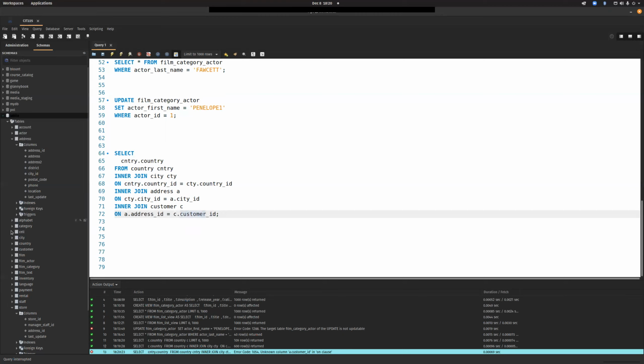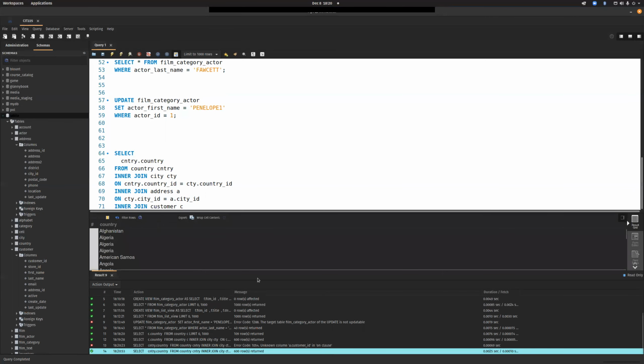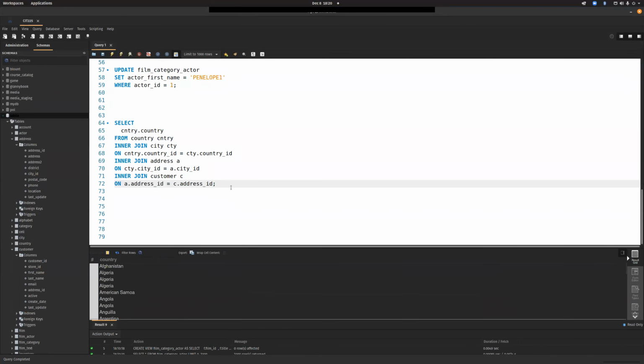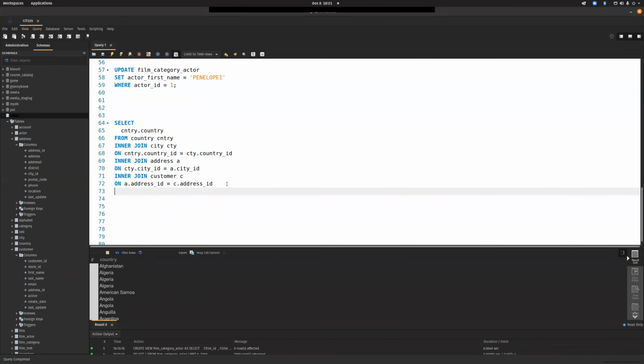So if we go look in customer, we have an address ID. So we need to use that column because that's our foreign key. And there we go. So now we're back and working. All right, so now we have our customer ID.